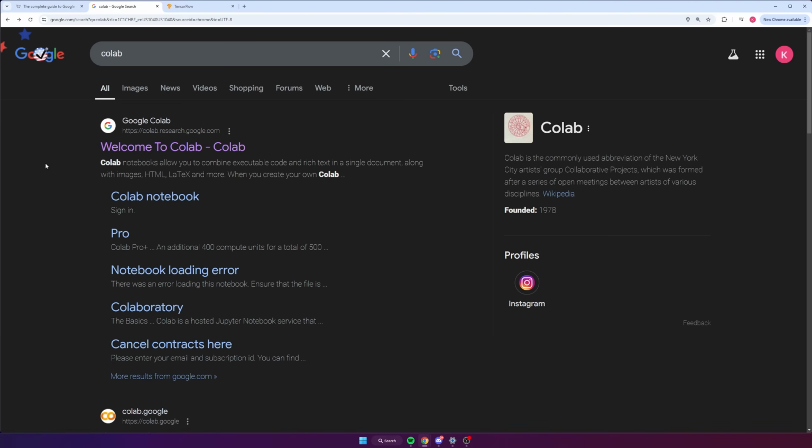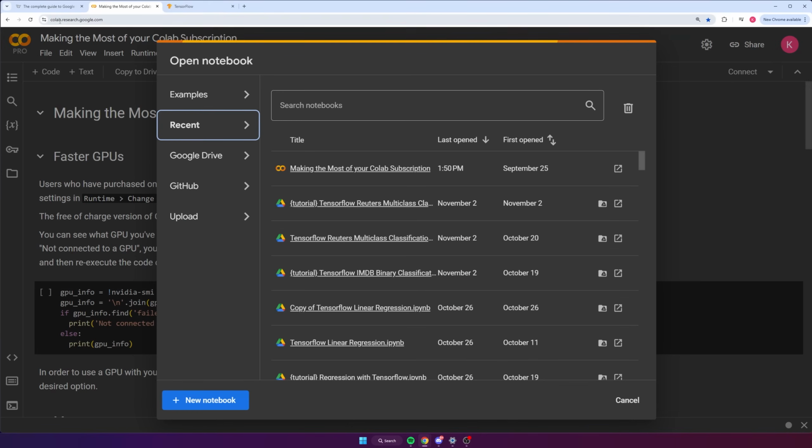You can run it on any machine. You just log in with your Google account. And then a lot of the stuff that you need as well in terms of the libraries, like TensorFlow, is already installed for you, which is really great as well. So first of all, just search up Colab, then go to the first link, colab.research.google.com, and you should see something like this. You probably need to sign in with your Google account if you're not already.